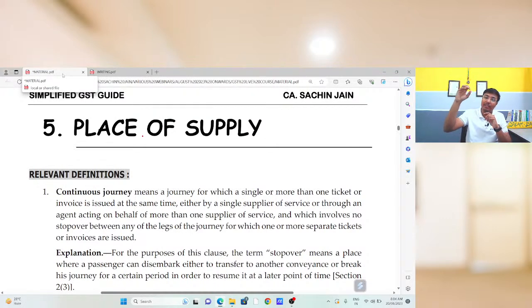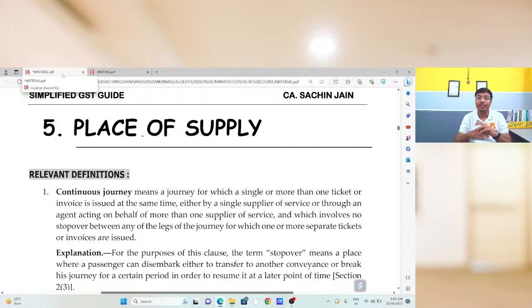After that we started our discussion on Section 12, that is time of supply. In case of supply of goods: forward charge, reverse charge, voucher, residual cases, and addition of interest and late fees. After that, we started Section 13 of the CGST Act, that is time of supply of services, and the next one is Section 14. Whenever there is a change in the rate of tax, what will be the provision, how are we going to decide the time of supply? We also discussed the effect of time of supply on the rate of GST and applicability of GST rates in yesterday's session.